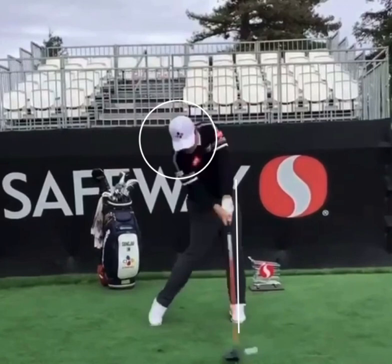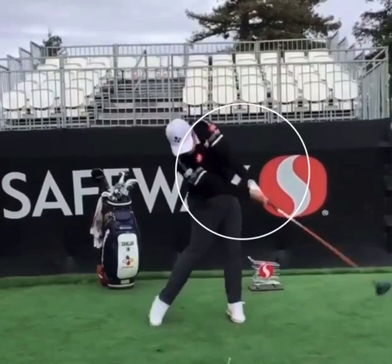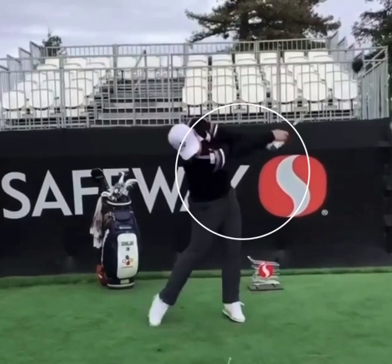which again is helping to create the club speed. But now as he starts getting through impact, again, we've talked a lot about extension and these full arms. Look at this arm extension all the way through. Both arms really, really straight. And that head stays down well after impact.